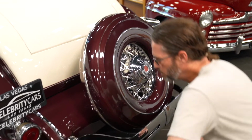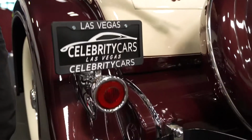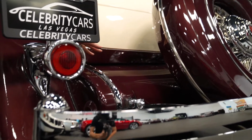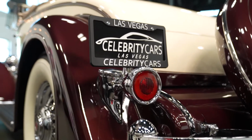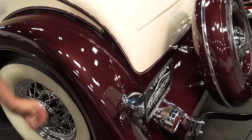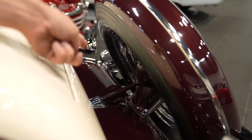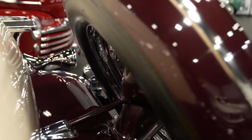I'll get back to the chrome bumpers. Over here on this side, exact same as the other side over here. Once again, this shelf back here, brake dust, all that stuff sits back here when you drive down the road. If it sits there too long, it could be a little extra difficult to get off. But it's really fabulous shape. If you could come over here and look up and behind, the mechanisms and body moldings and painted stuff holding it all together, it's all in really nice shape back there.